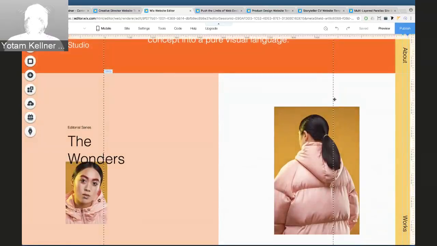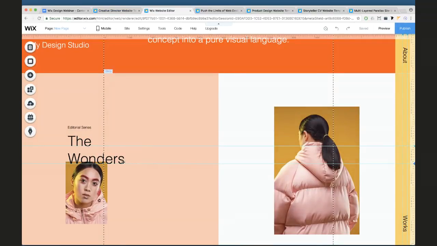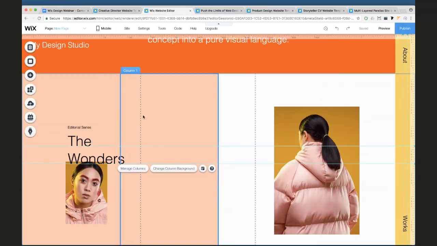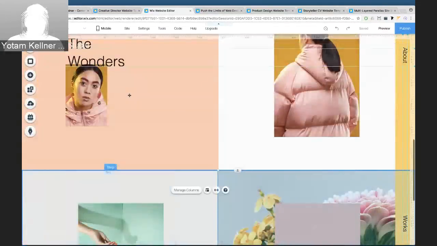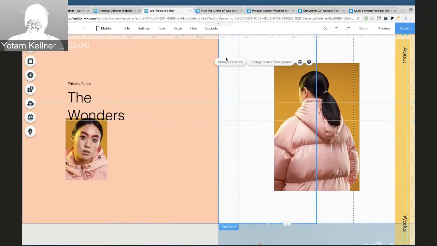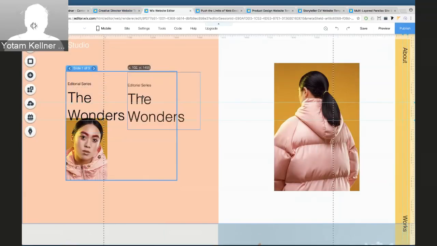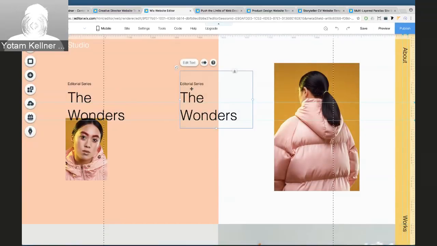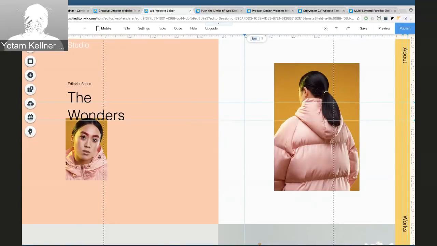So for example, if I want to make another title here with the same parameters, okay, I'm going to copy and paste this title. And I want to make sure that they are aligned. Great. That's rulers.